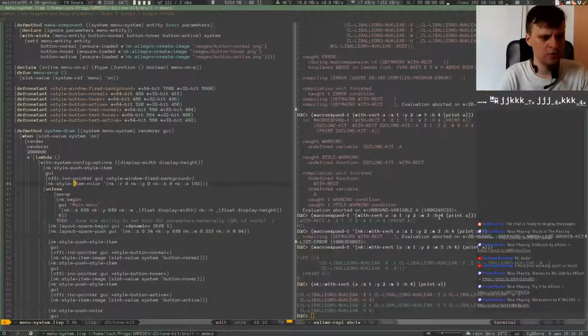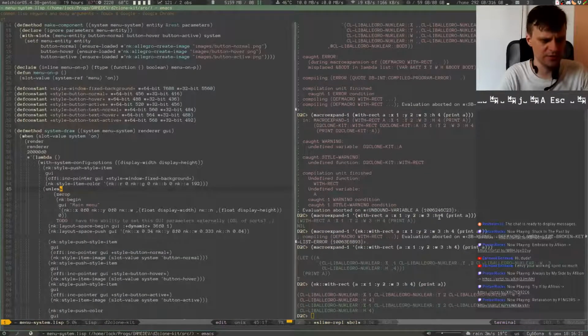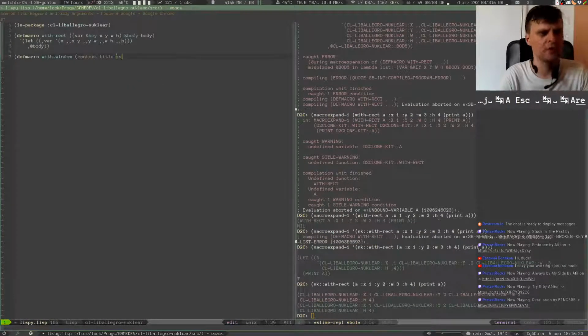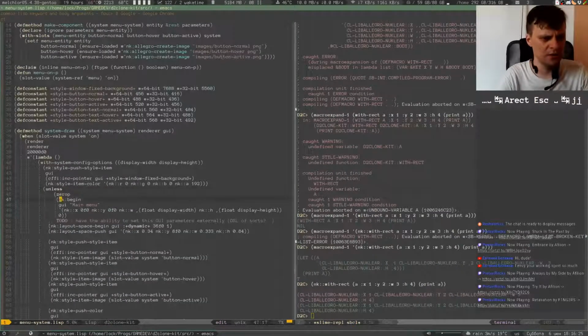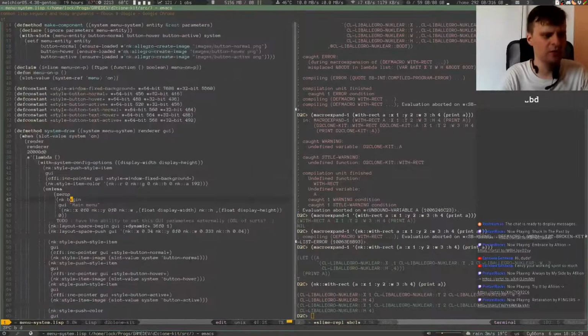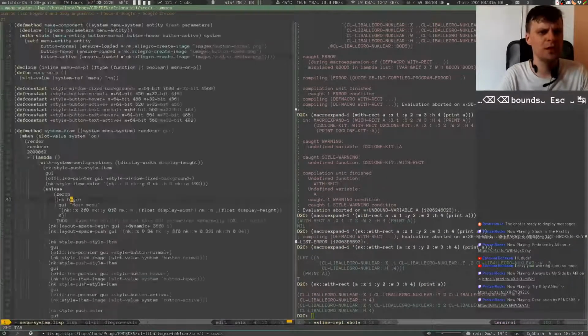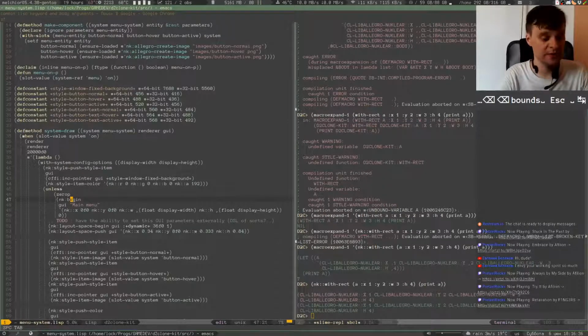So with-window would be a bit harder to make because it contains some extra stuff. Okay, so the next one is the rect. How is the parameter called, by the way? Name, title, bounds. Okay, bounds. I will call that also bounds. And then the flags.